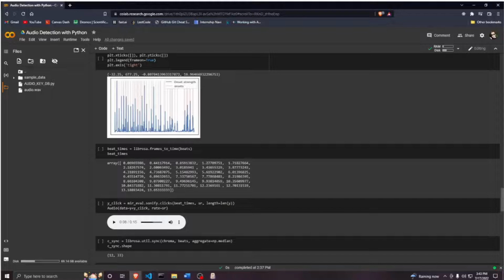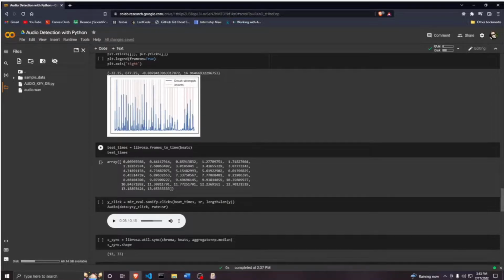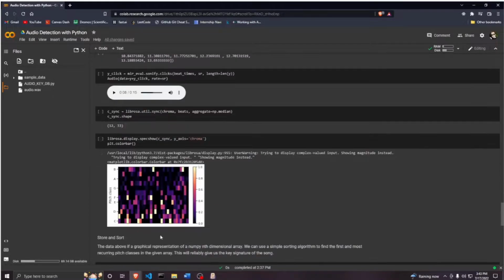However, using these beats that we just measured, along with our chroma, we can plug these into librosa's display function again, and now we'll get a nice clear image of what notes are being played. As you can see, there's still multiple notes that appear to be playing at the same time. But that's actually because what we hear as one note is actually several different frequencies sounding off simultaneously.